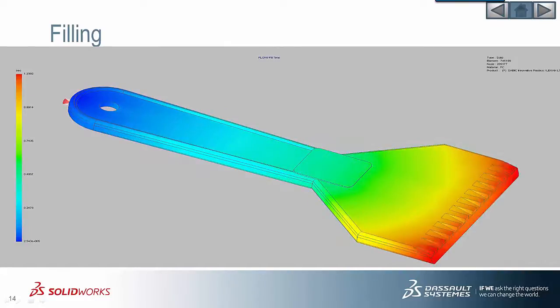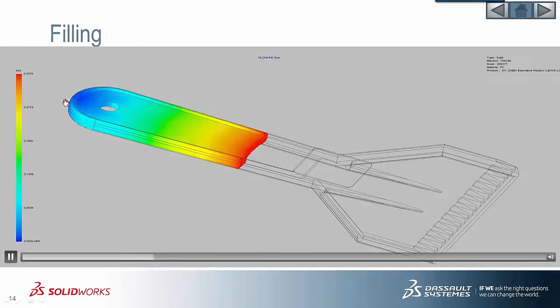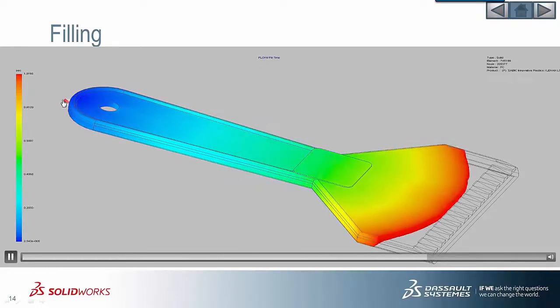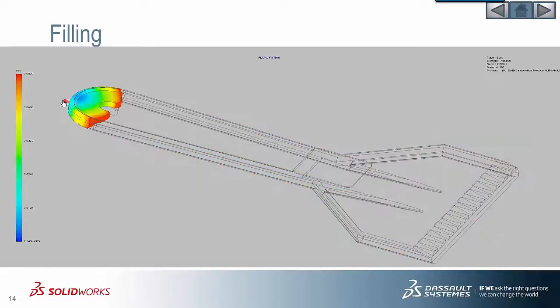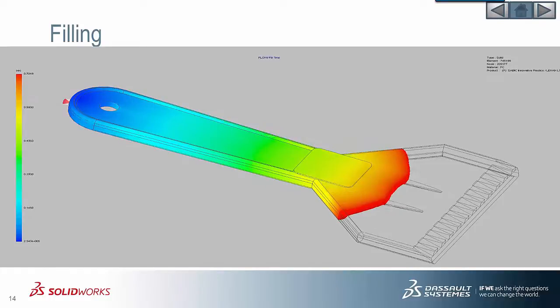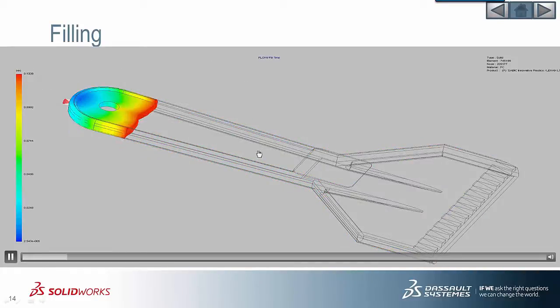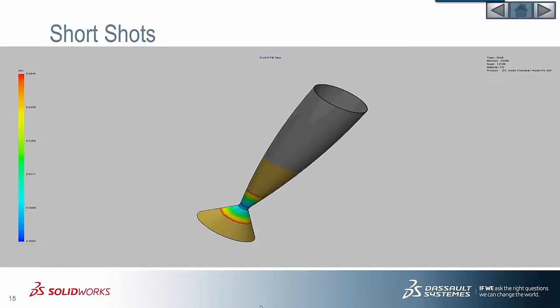The most fundamental plot that most of us are going to want to see off the bat is filling. So here we have one gate at the end. This is just a graphical representation of the gate. If we wanted to model gate freeze, we could actually model it as a solid and see how the plastic's flowing through. So we see that the time is changing, and we see the overall length to fill the cavity. And also look at short shots.